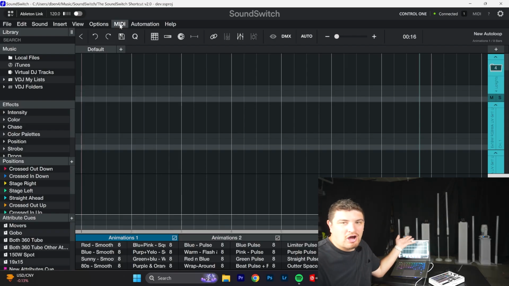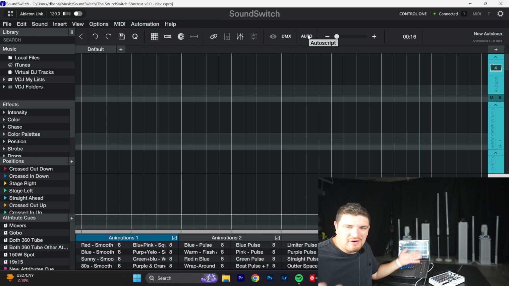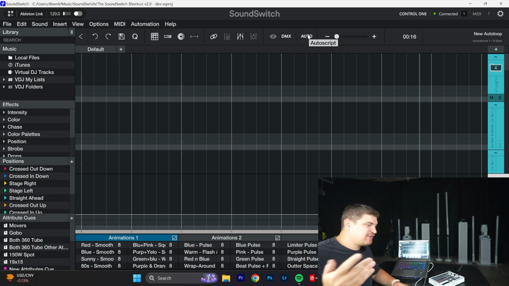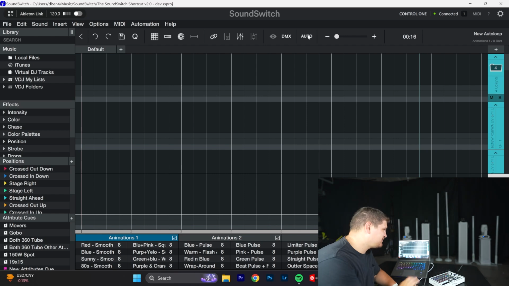And as I mentioned, these are auto scripting ready, and you could use the auto scripting engine to create more auto loops. I just didn't want to do that and just create a bunch of auto scripted auto loops, because you're already paying for the SoundSwitch software. So I just figured it'd be more value for you to have curated ones instead of just me pushing the button when you could just do that yourself in 2 seconds.